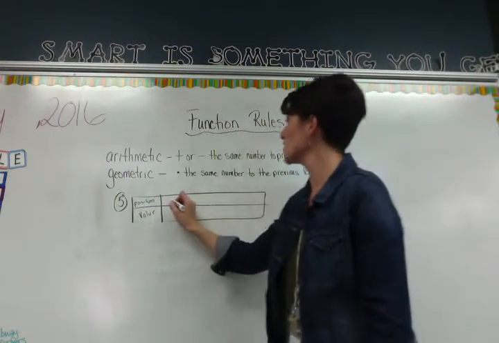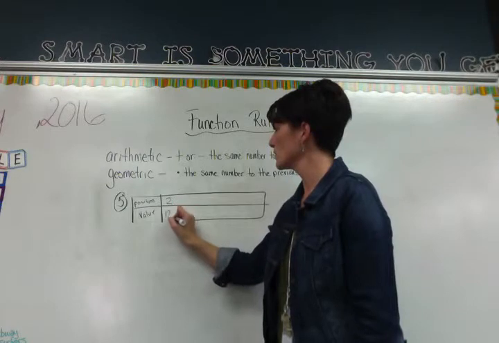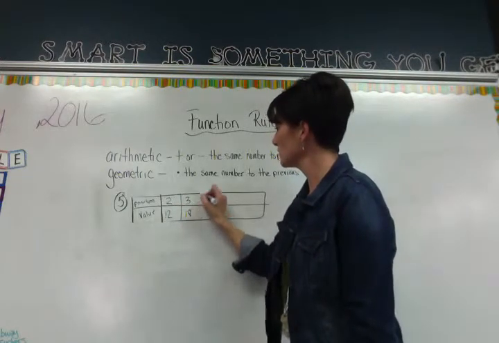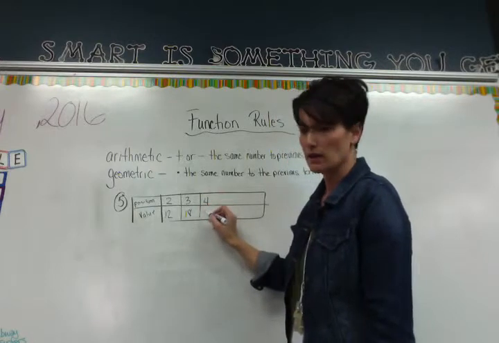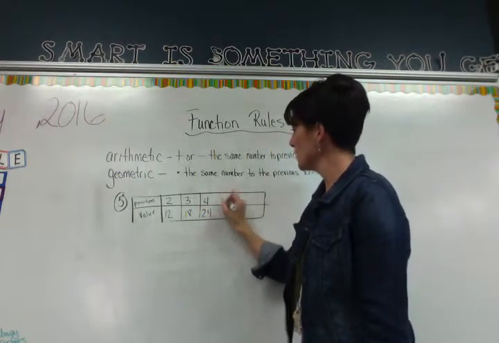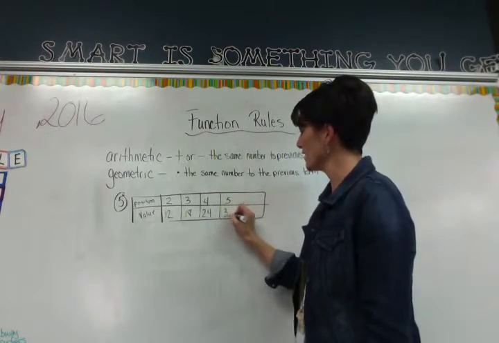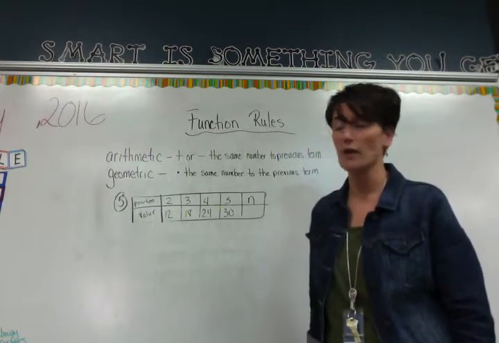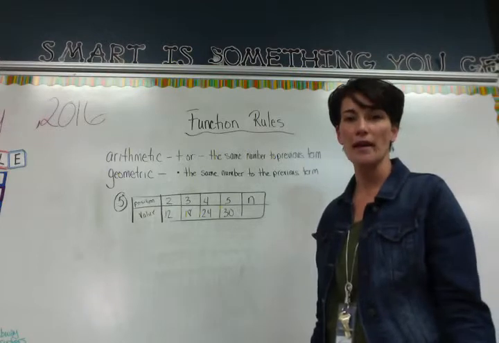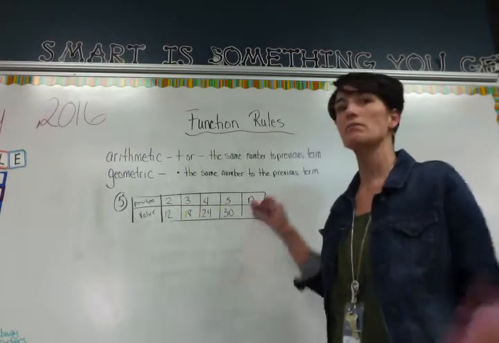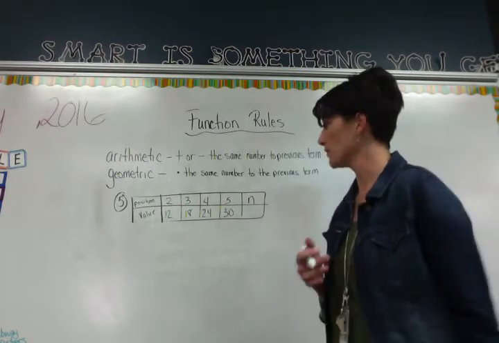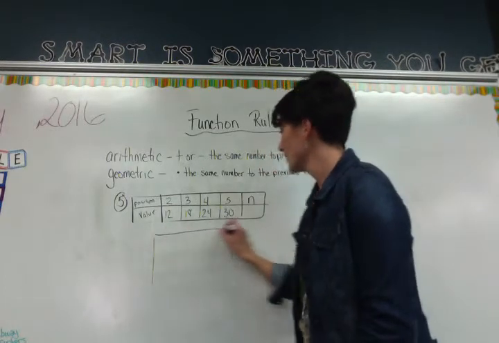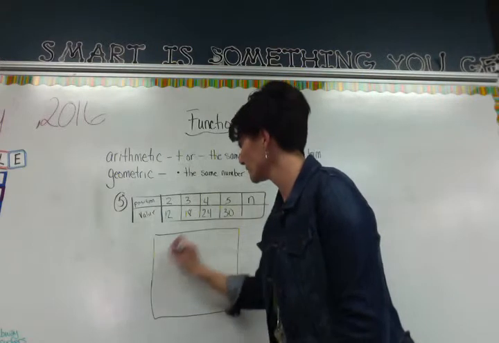All right, so position 2 is worth 12. Position 3 is 18. Position 4 is 24. Position 5 is 30. And then we're going to have some unknown that we do not know. Okay, so you're hopefully looking for a pattern. If you can see it this way, awesome, great. You're that kind of thinker. I'm not. So I'm going to go ahead and make my table.